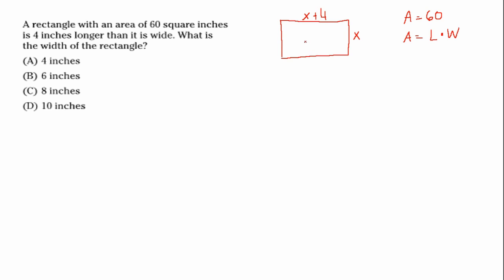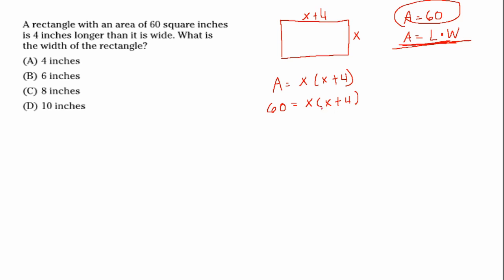Now we can do some math. Let's go ahead and plug these two variables into our area formula. So area equals x times x plus 4. Again, I just plugged that right into this equation. What's more, I know the area is 60, so A is equal to 60. Let's fill that in this next line. Okay. Now I got to distribute this x specifically to here and here. So 60 equals x times x is x squared. X times 4 is 4x.